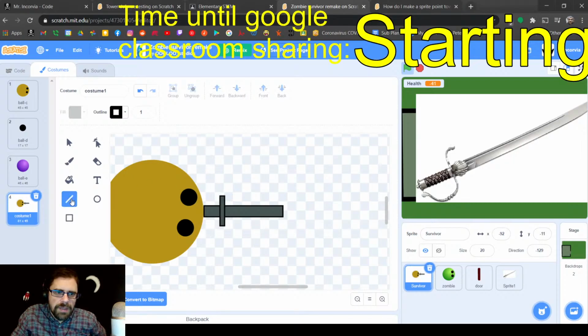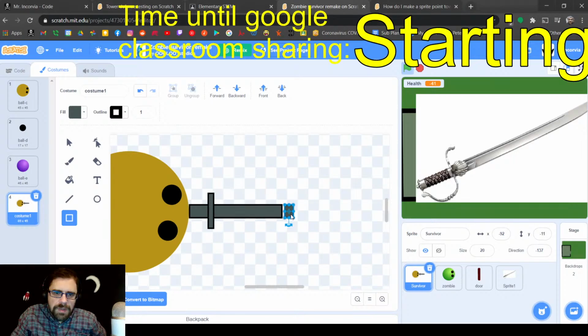And then something like this, and you snap that on here. You grab this point. Actually, you don't even need that part. Just grab this part.